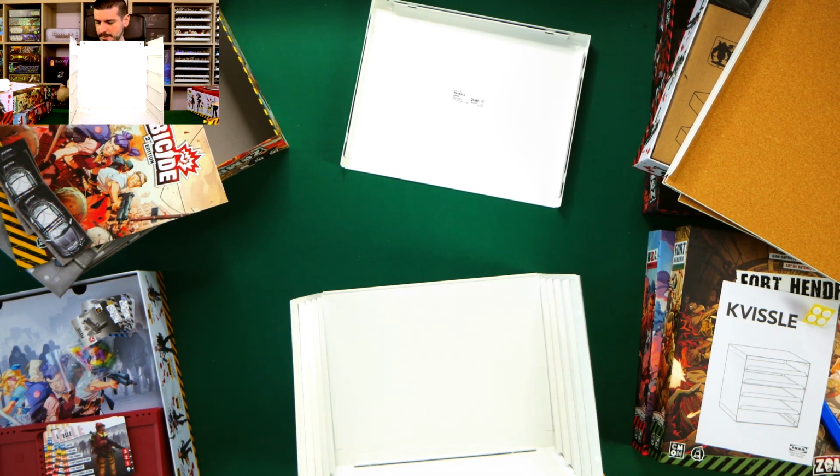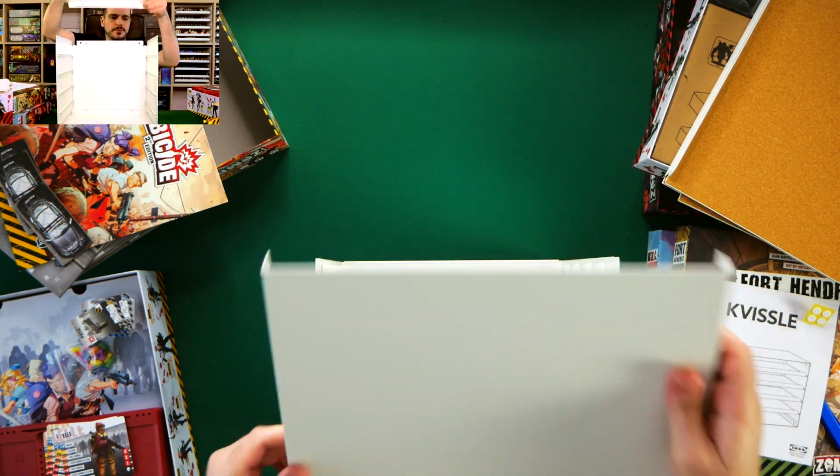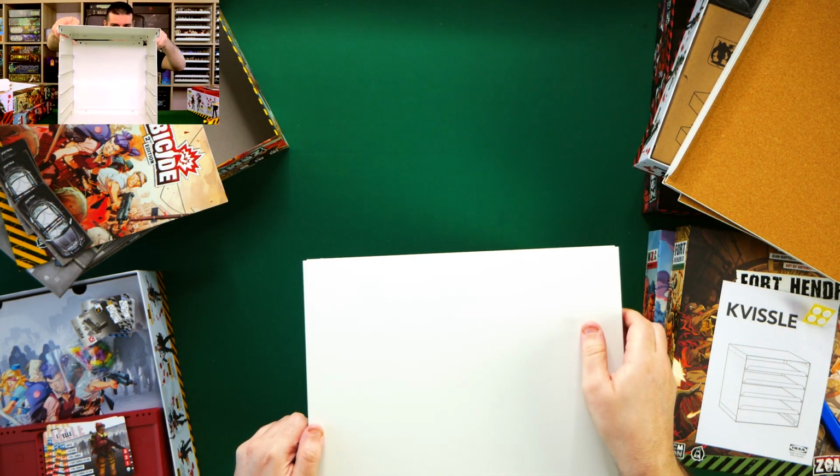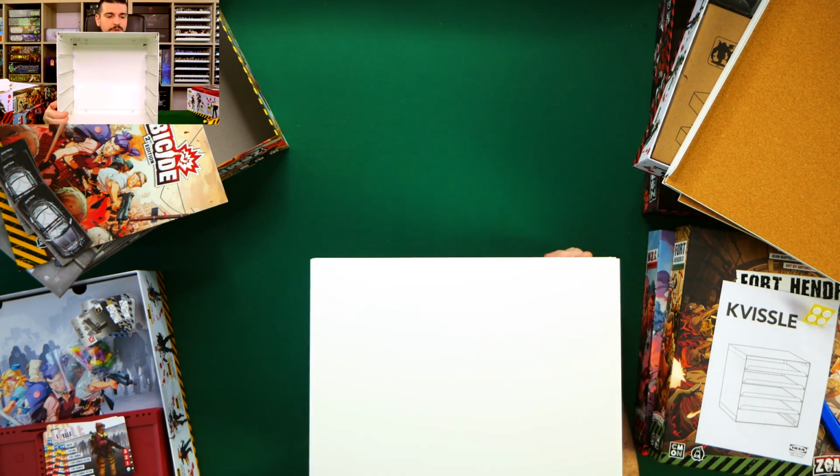There you go, it's on the inside. Fantastic, looking good. And then you put the top in. I mean, it's really that easy. There you go. Okay, so the top does have to fit everything.